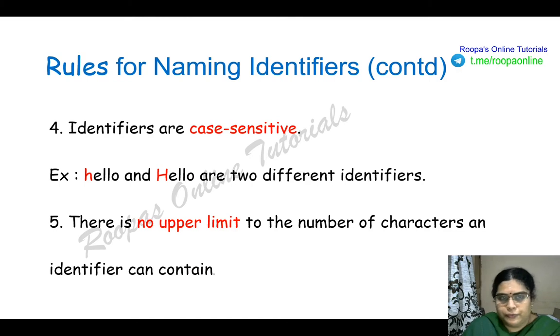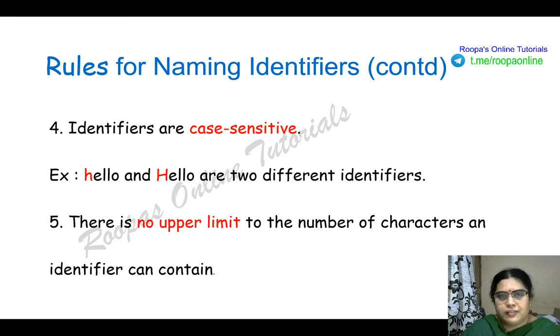Rule 5.4 says identifiers are case sensitive. Case sensitive means uppercase and lowercase. Whenever you encounter this word case sensitive, remember that all the functions and all are case sensitive. So you may wonder why, when I'm putting the correct spelling, it is not working. Because in Java, if you observe this example here, hello is in small letters, and here, capital Hello, only the H is capital. So why is it not working? Because here it is a small h and this is a capital H. So there is a difference. Java says this is different. I don't understand what you have written.